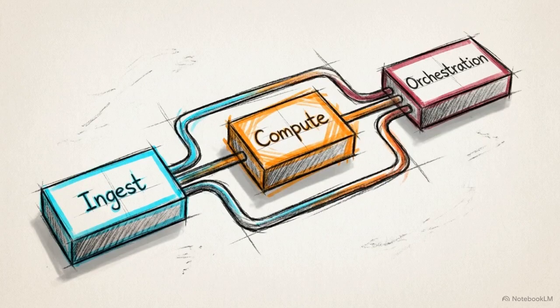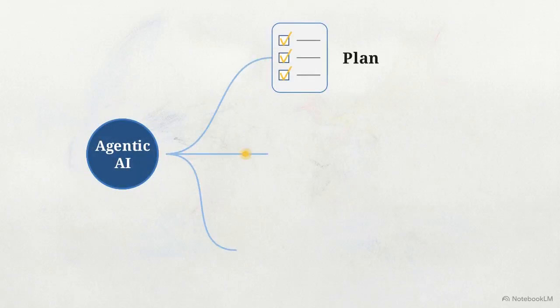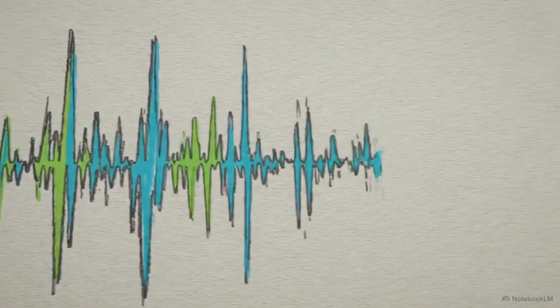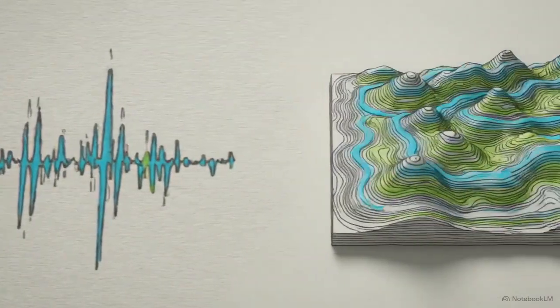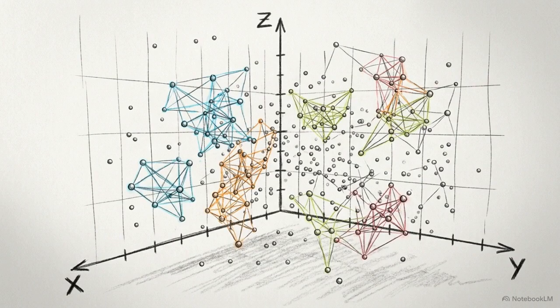This evolution defines the current software stack. Engineers use spaCy for rapid preprocessing and Gensim for spatial representations. They deploy transformer weights from Hugging Face and use LangChain to orchestrate RAG pipelines and system memory. The focus has now shifted toward agentic AI, autonomous systems that plan multi-step processes, browse the web, and execute code. Today, text, vision, and audio are all mathematically mapped into the exact same continuous high-dimensional vector space. Whether building a statistical spam filter or an autonomous multimodal agent, the engineering remains rooted in high-dimensional geometry and probability.